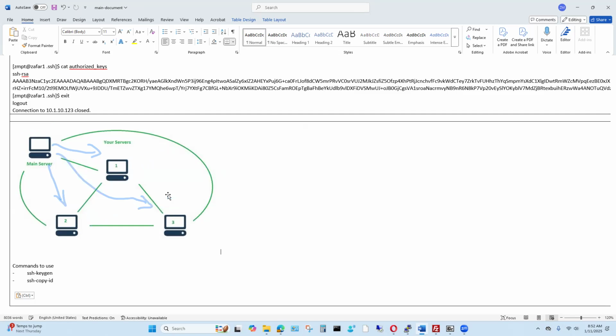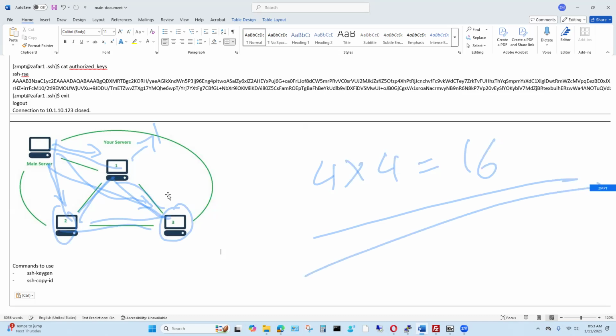Once you have done that, then from here do this server 1, 2, and then pick this server 1, 2, and this server 1, 2, and then this server 1, 2, 3. So you maybe end up doing 4 times 4, you have to run this 16 times.